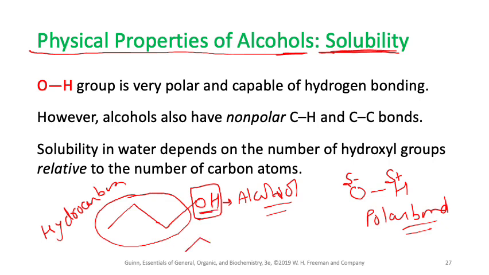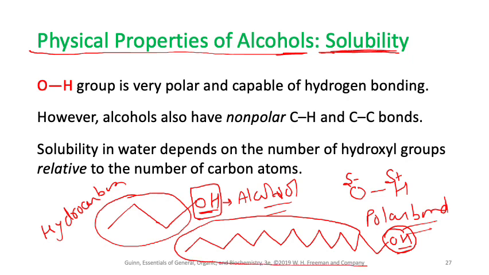So for example, if I have something like this structure and you have one OH group at that, even though the OH group is polar and can interact with water, the majority part of this structure is non-polar. So only one single hydroxyl group, even though it's polar, cannot help to dissolve all the carbon that we have attached with this compound, right? So there is a limitation, and on the next slide we're going to talk about the ratio between hydroxyl group and carbon, how many carbon can be dissolved by each hydroxyl group. So let's go to the next slide.